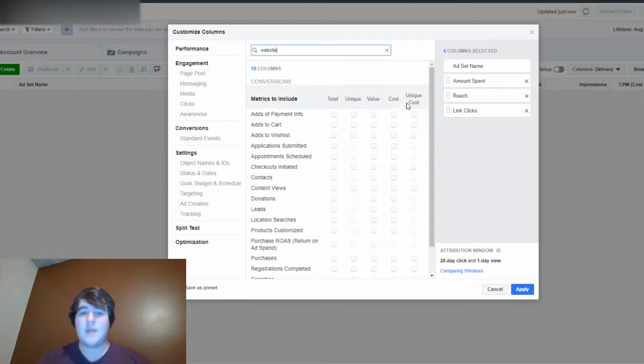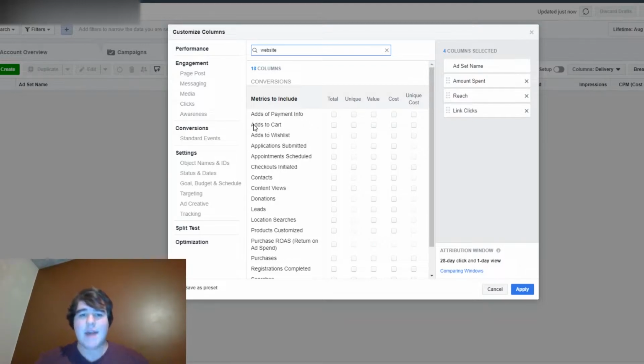And this is the new column interface. Now, if you've been doing Facebook ads for a while, you know that the old column interface used to be a lot more simple than this. You didn't have to check all this stuff off. But it is new, and it's part of the reason why I'm making this video, to go through and show you exactly how to set this up, even with this new interface. I figured it out pretty quickly.